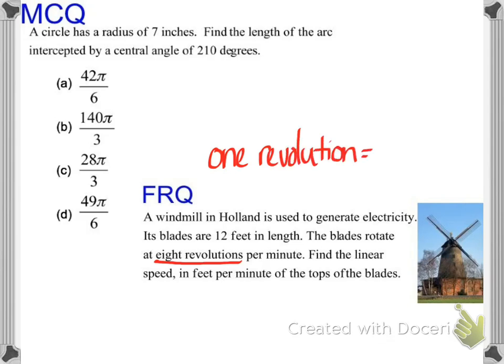So here is your multiple choice and your free response question. Now the free response question, I want to make one thing clear. It talks about 8 revolutions per minute. So if it's 8 revolutions, I want you to understand that 1 revolution is 1 full circle. So of course 8 revolutions is 8 full circles. So see if you can figure out how far it is traveling in distance in feet per minute as described here. Do your best to try and answer that question.